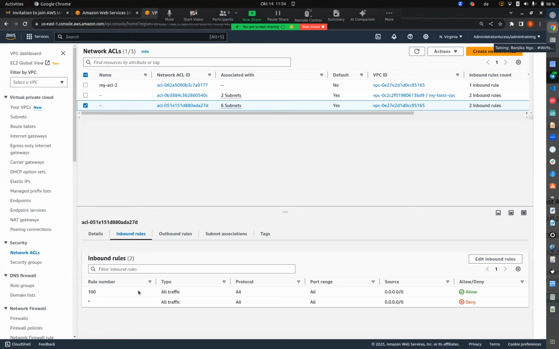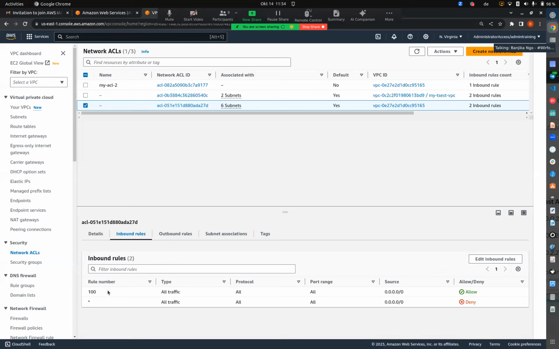And a default network access control list will always allow all traffic coming in, and then it will always have a final rule at the bottom that just denies. But since rules are always treated in priority by rule number, this is rule number 100. If I create another rule, number 200, rule number 3. So the first thing in access control is you always have rule numbers, and the one with the lowest number is of high priority, so that's treated first.